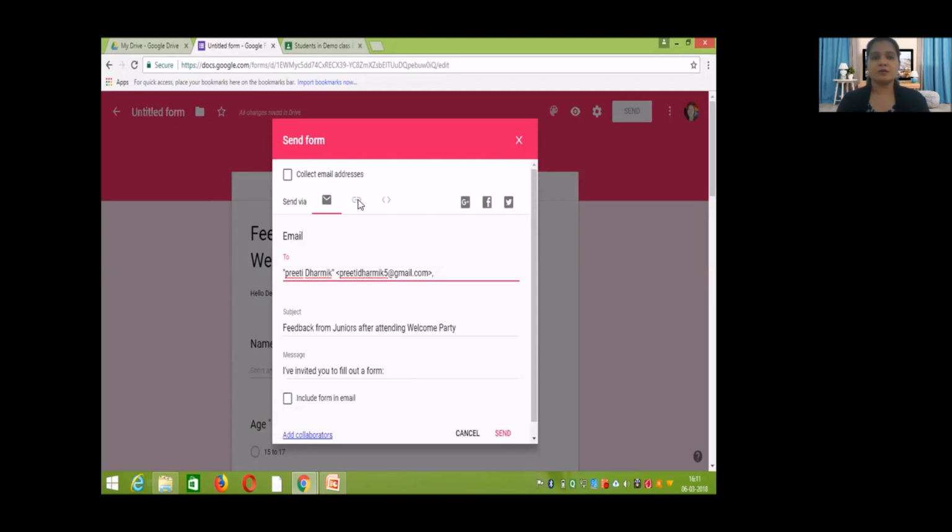Now, you can create the link of this particular form from this pin-like shape; this symbol is for link. So you can take the link from this document, link of this document also. And from this point only, you can share this form on G+, or on your Facebook or Twitter. You can share from this. So these are the additional tabs you can explore. Now everything is ready. Now finally click on send.